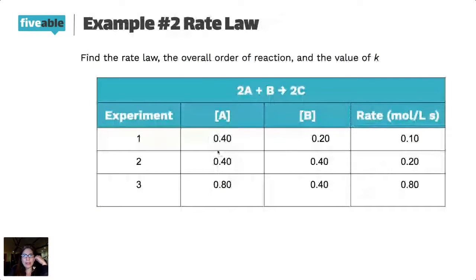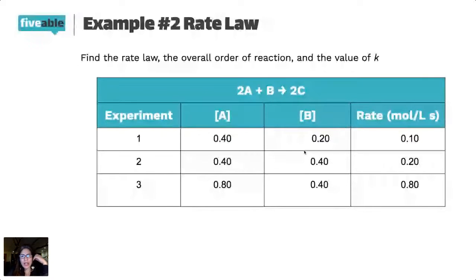So let's go back to the same example. If we look at experiments 1 and 2, we're going to notice that the concentration of A doesn't change, and the concentration of B doubles. We need to go and check the rate. The rate doubles as well. So what would be the order? What would be the rate for B in this case? Yes, Fernanda, it would be rate 1. Correct, with the exponent of B being 1. Correct, Carmen. Yes.